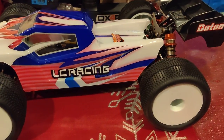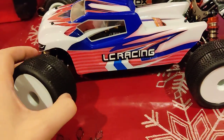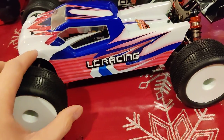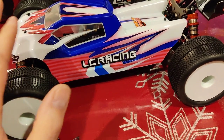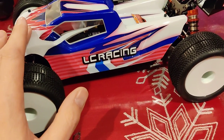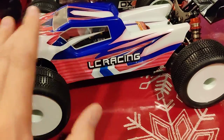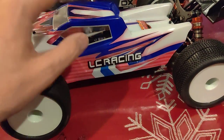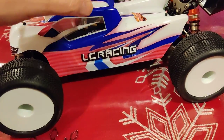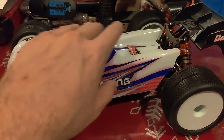So let's dig into this little car and go from there. First thing you'll notice is the wheels and tires and the body. The body and the servo I have in here are a separate purchase from the kit. It did come with a clear body, but I want to send that out to my painter, maybe have a custom one done up. But I wanted something pre-done, so I got the screen printed one. And the bodies do come with the wings.